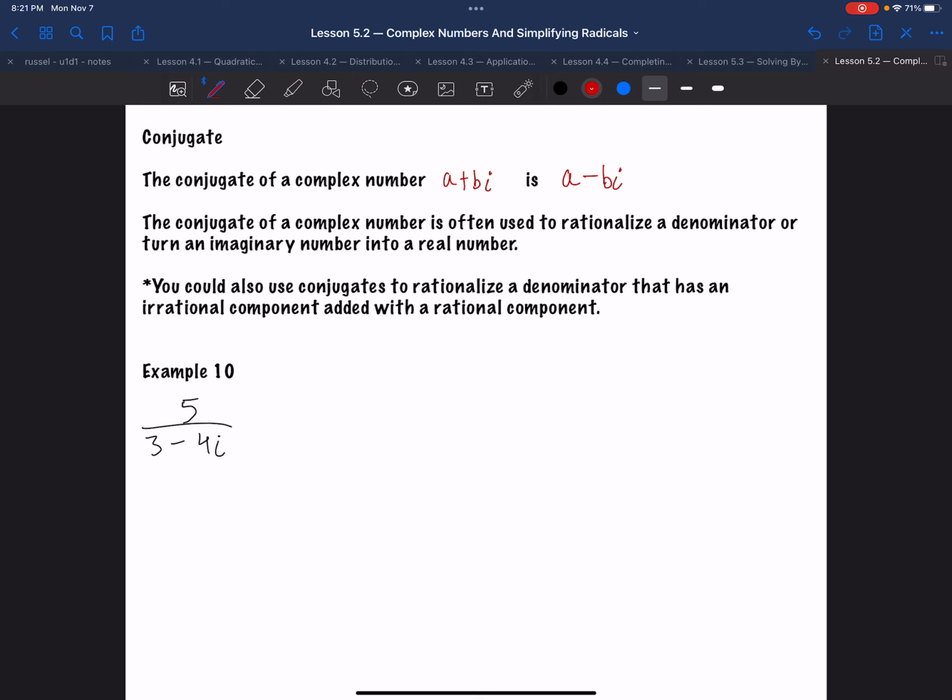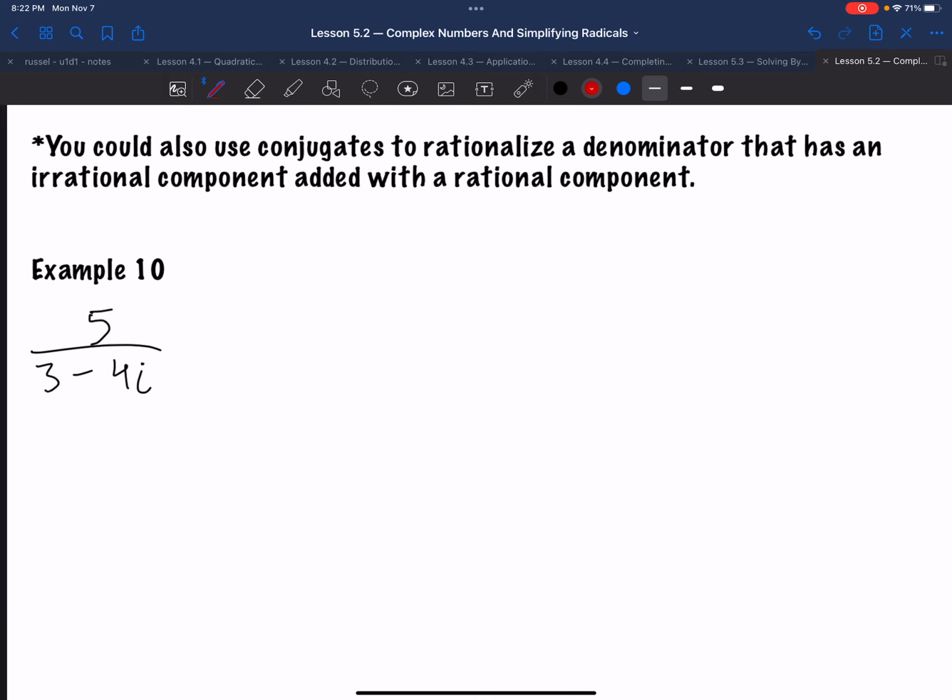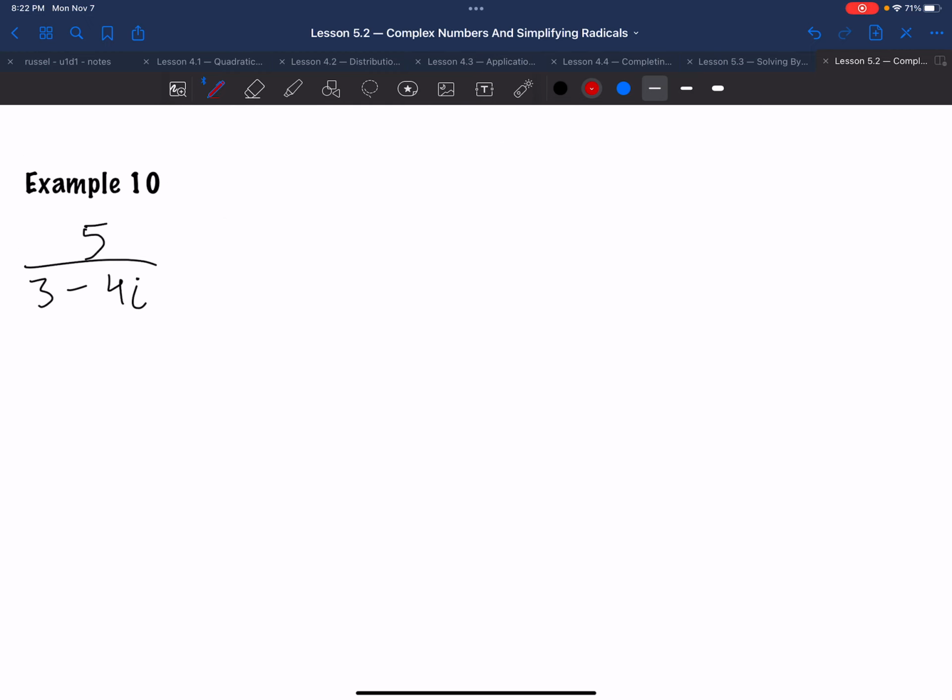I don't remember at the moment how useful this is in pre-cal. Oh, but I remember how useful it is in calculus. So that's why we're covering it here, so that when you encounter it in calculus again, you may not remember this 100%, but because you've been exposed to it, because you've seen it in action, it'll be much easier to relearn in calculus than learn for the first time. Okay? All right. Let's look at example 10.